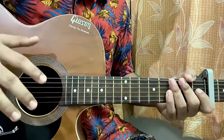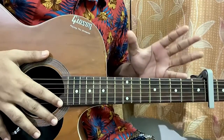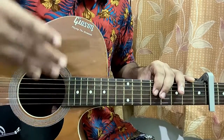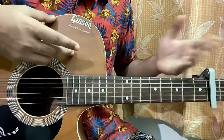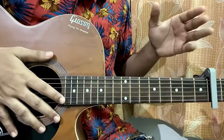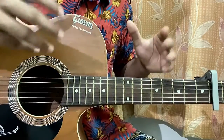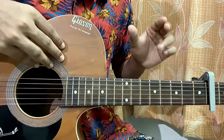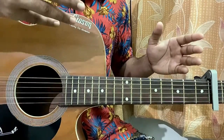Today we're going to look at '4 Memories' by Wilbur Soot. We got the capo on fret 4 and we're going to play exactly how Wilbur actually plays in the actual song. I'm going to break down each and every part, and I'll be glad if somebody provided the timestamps — if you provide the timestamp I'm gonna pin your comment. Put the capo on the fourth fret, guitar has to be properly tuned. Let's get started.